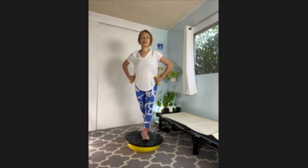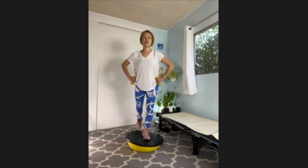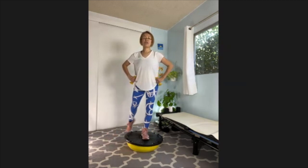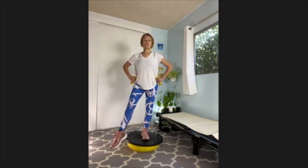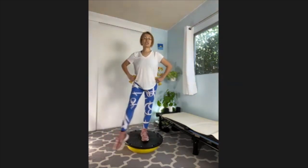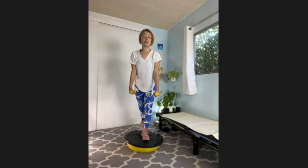Reach to the back, reach to the front. Relax the shoulders to the back, reach to the front. Again to the back, reach to the front. Reach to the back, and reach to the front. Reach to the back and hold. Reach your arms straight down.